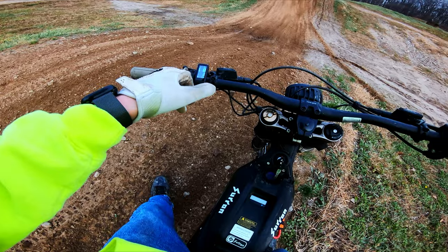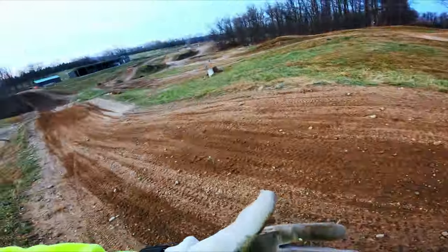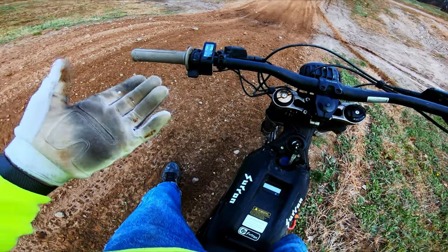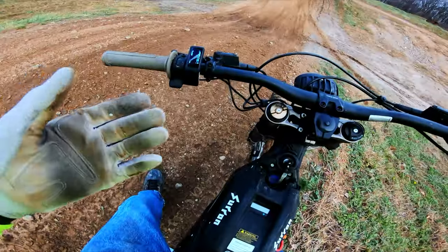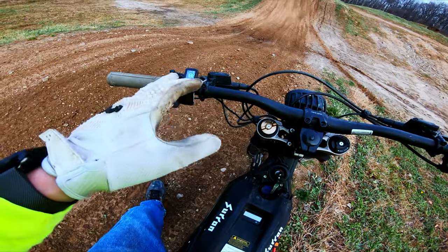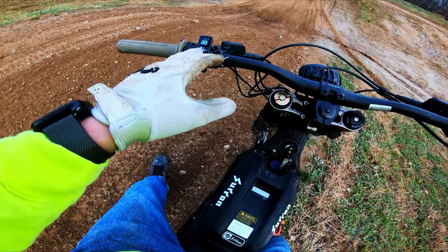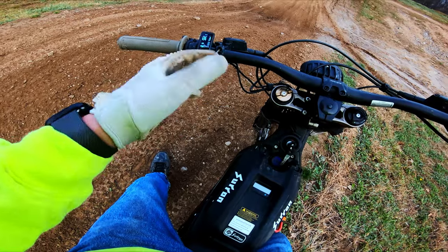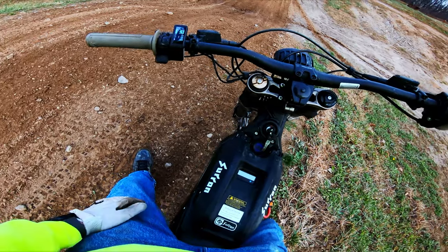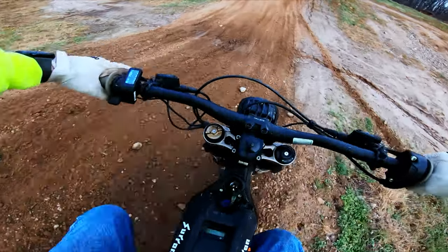The X9000 has three different modes, in race mode and street mode. Right now I'm currently at mode one. In mode one, I have it tuned at 10 kilowatts, 500 phase amps. That's the lowest tune I have on this thing. Mode 3, I think, is 15 kilowatts and like 700 phase amps. I always ride in mode 1 because that's literally all you need, 10 kilowatts, 500 phase amps. And I swear, guys, this is more than enough if you want to have fun.